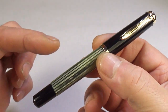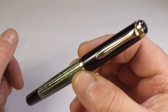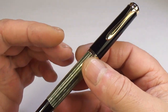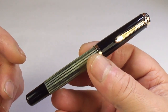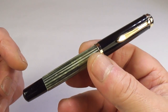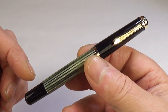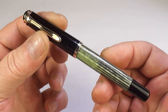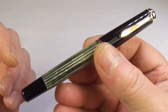Absolutely gorgeous. What we've got for you here is the Pelikan 400. Now, the vintage 400 series came out around the 1950s through to, I believe, around 1956. They brought out two versions, and this one is what they term the early version. Being the early version, I'm dating this pen between 1950 and 1954. There are numerous reasons why they term it the early version, or how you can tell, and we'll go through that as we show you this pen.